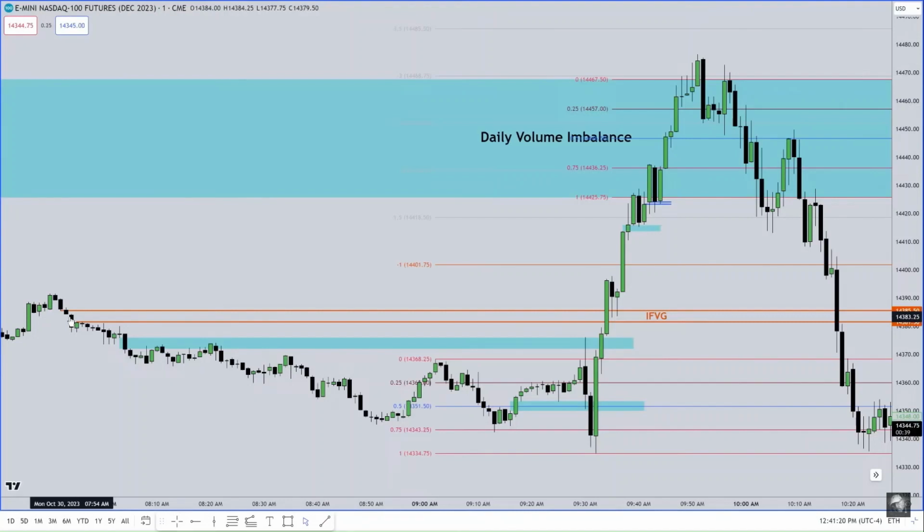So it's efficiently delivered and booked price between those two price levels, which is what I'm highlighting here. But when price was trading down here, I was telling you at the time of me doing the execution, internalize it the same way I've taught you an inversion fair value gap, which would be treated as support.